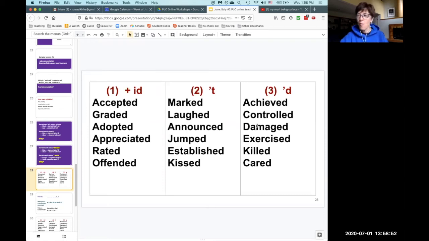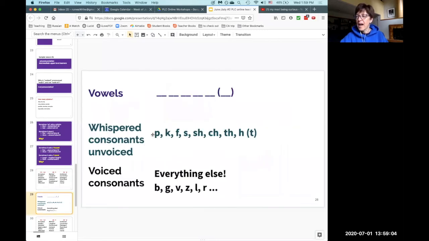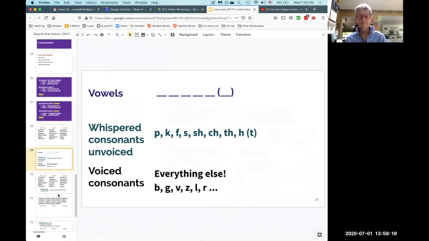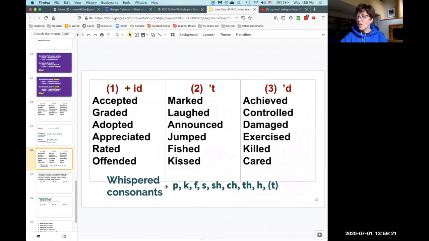What was the rule about why? We read through each of the columns so they could hear it, and they repeated it. We read through the columns and tried to figure out why. Then we talked about the different kinds of consonants. In textbooks, you'll see these as voiced and unvoiced, but someone gave me the idea of calling them whispered. The unvoiced consonant was easier for students to grab onto. So we looked at our learning in terms of the 3 columns to see whether that made sense.